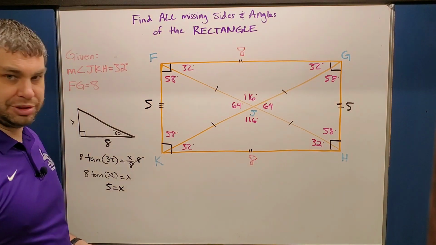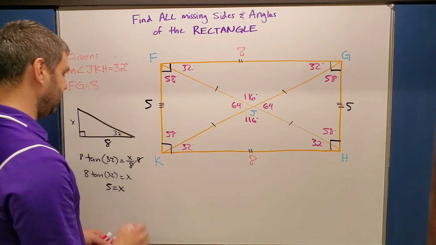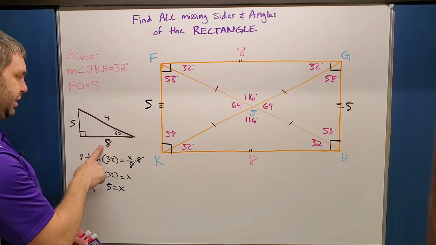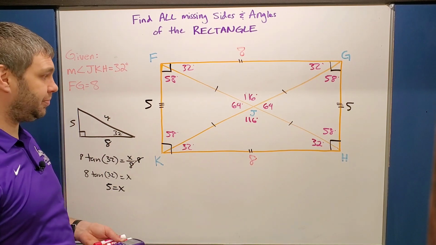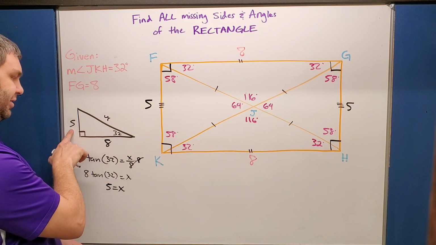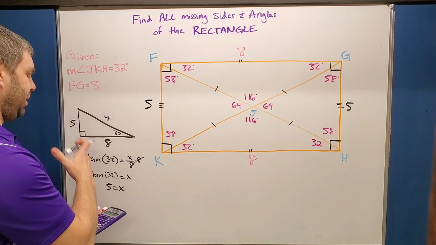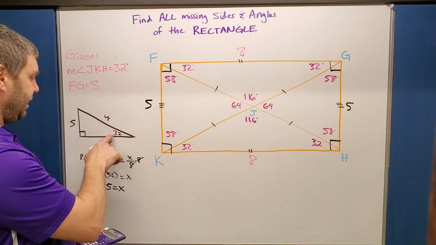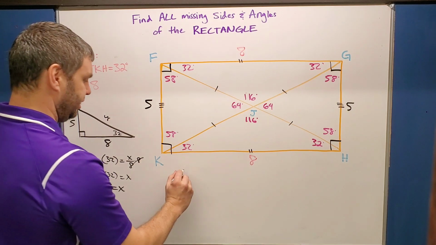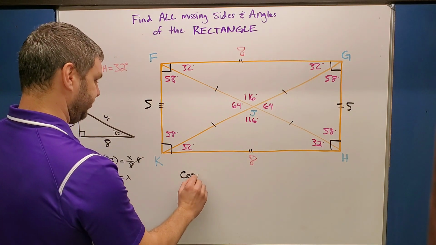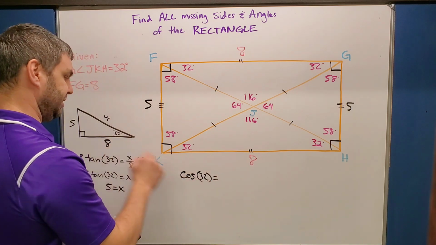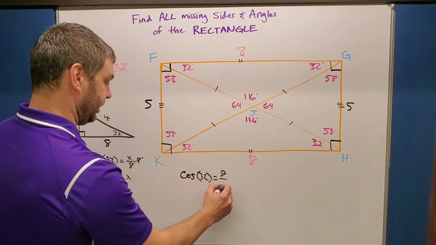All right, now you have some options when it comes to finding this diagonal here. If I were to say this is y, and this is now 5, I could say a squared plus b squared equals c squared, use the Pythagorean theorem, or because we're using trig here, I might as well use it again. And I'm not going to use the 5 because it is slightly rounded, right? You probably could, but I'm going to use the 8 since that's what it gave me. And compared to my 32, I have the adjacent and the hypotenuse. So this is going to use cosine, that's the CA in SOHCAHTOA, cosine of 32, and that should equal the adjacent 8 over the hypotenuse y.